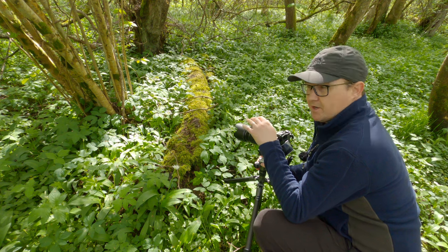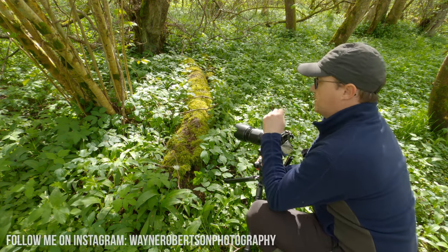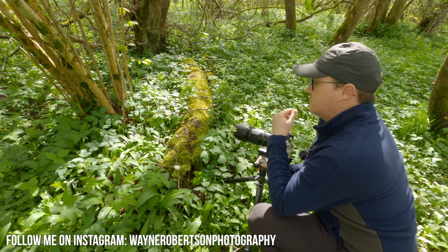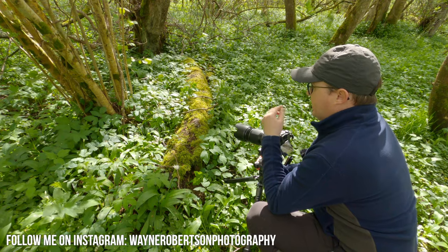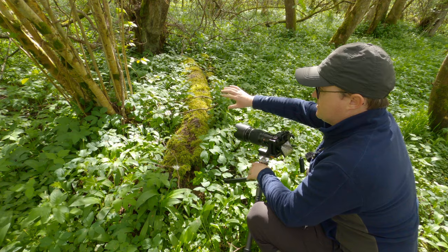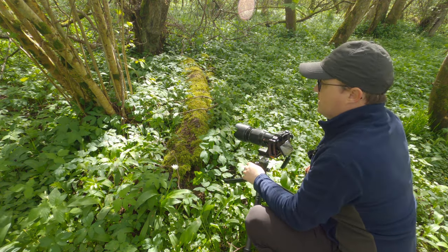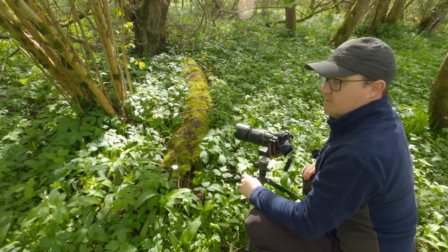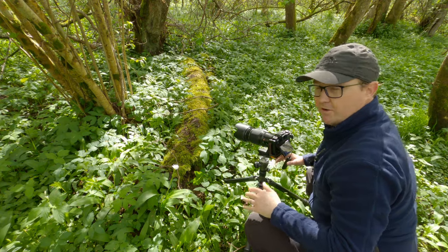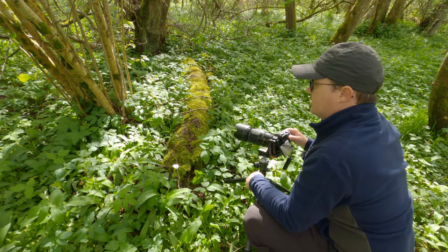So I was just walking past this area here and the white caught my attention. Now someone can correct me if I'm wrong, but I do believe that this is garlic. It certainly smells like it anyway. And this one here in particular caught my attention because it's a very nice round formation with all the white flowers. And just above it and to the left, the way I've got my camera positioned, is a nice leaf that just sort of folds over in the direction of what I think is wild garlic.